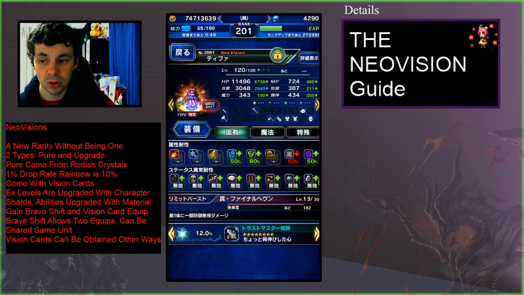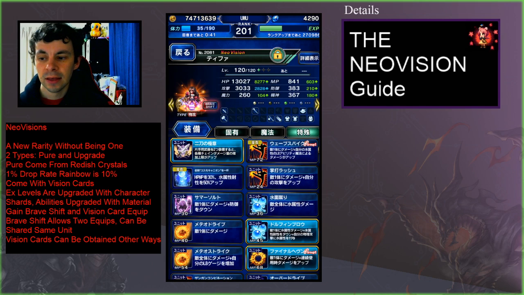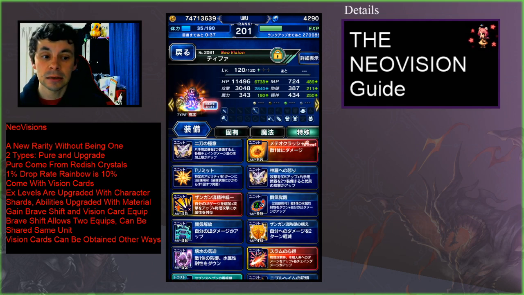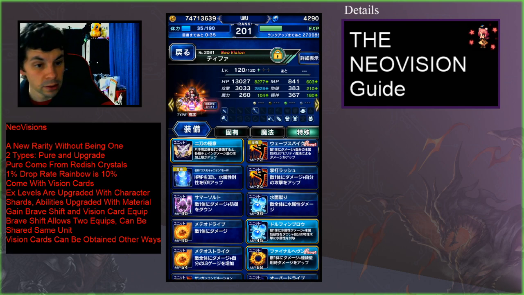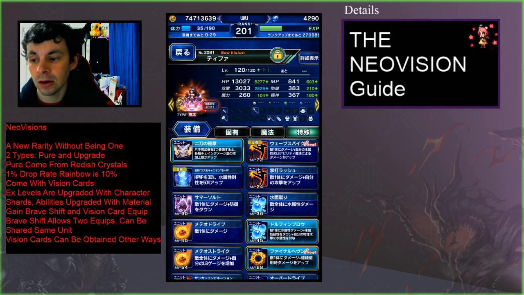Well, if you remember, I was talking a little bit about abilities, and these are some of the abilities. As you can see, if we hit Brave Shift mode, the abilities that are available change, meaning that a unit's kit can be very different between the two. Pure NeoVision units are a little bit different. We'll talk about that when we get to pure NeoVision units.